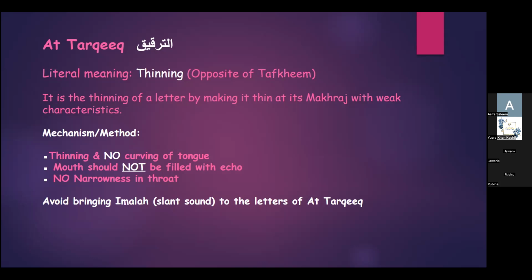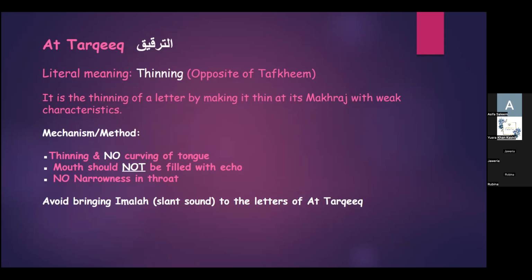Now, this has been a method which the students try to follow to help themselves to make the letter light, like smiling, taking the corners of the lips towards the cheek, so that helping themselves to make the sound light. But that's not the right method. The right method is just to understand that the heaviness comes when we are curving the tongue and raising it from the back. And if we don't do that, if we just keep the tongue flat, uncurved, and lower it from the back, the sound will become light.